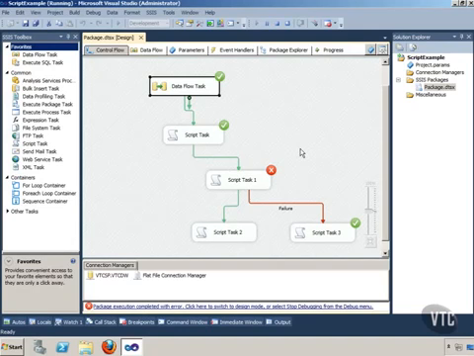Now, in that little script window, I can type whatever C# or VB code I want to. I'm going to talk to you about those in just a few minutes in a separate video about those component properties. But that's a very, very simple example of using scripts, using variables, lots of things going on there, and controlling your package. Hope that helped.